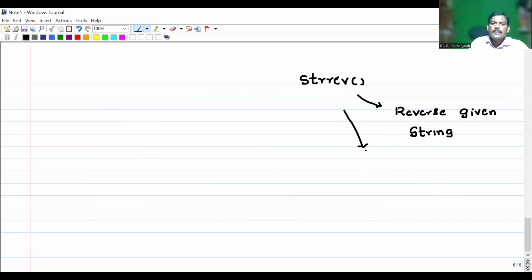For example, if you give the input Ramu, the string reverse function can convert that into the reverse, umaR. It returns only a string variable, but it may not require any additional variable. The function itself performs the reversing.